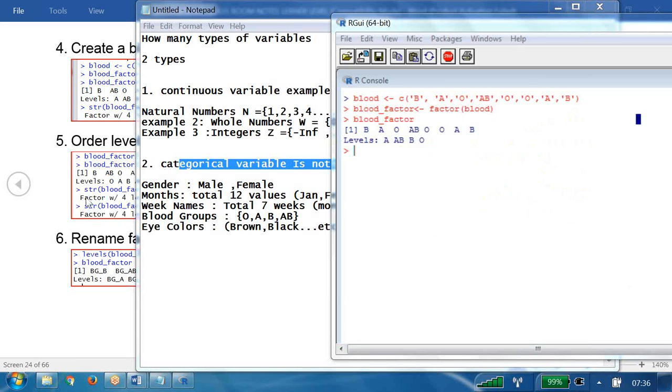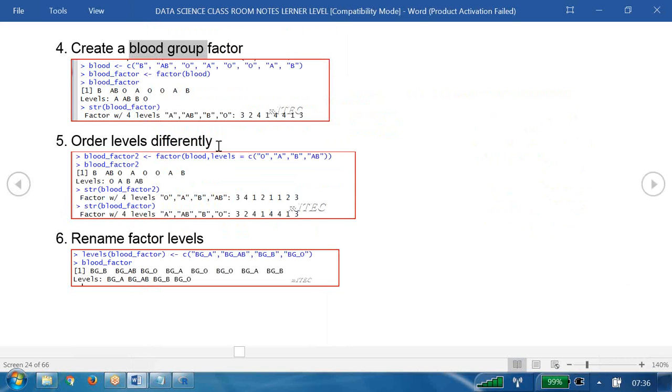Now let us move on to the next one: how to order differently. It sorted alphabetically, but I want to sort in a different way. So we define here blood factor 2, a second object we are creating, and we define blood and levels is equal to what I want.